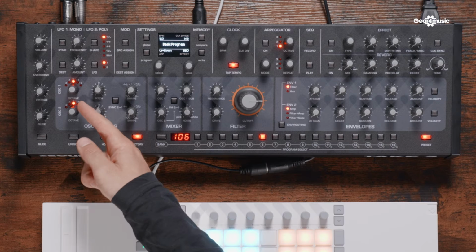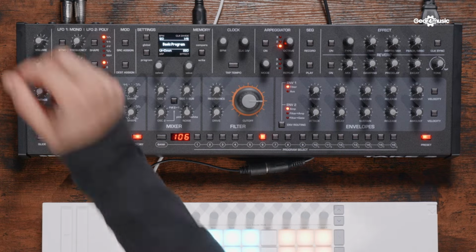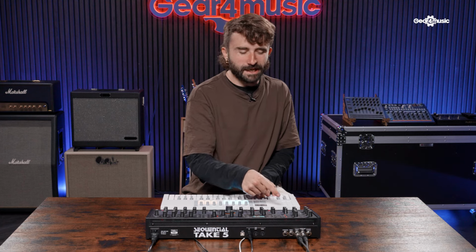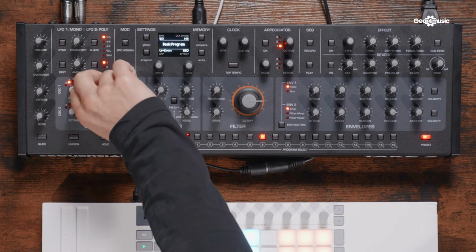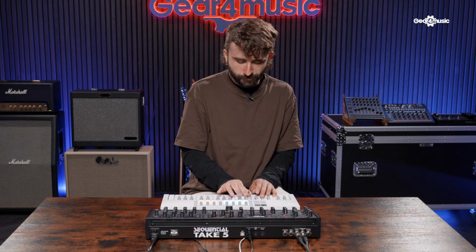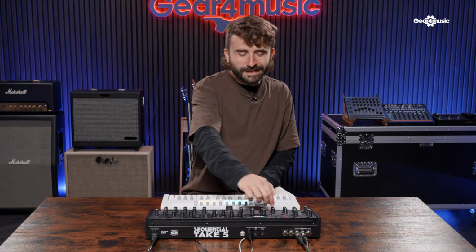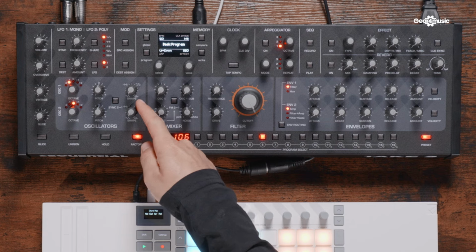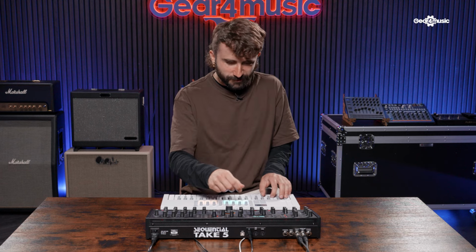Obviously we've got oscillator switches, which is really nice. And then we can also tune up and down by a fifth, I think, from the pitch knob as well. Sticking with the raw oscillators before we get too crazy with the filter, let's have a go with this shape mod. Now we can go all the way from a sine to like a tiny little pulse via the sawtooth. So let's hear some of that as well.